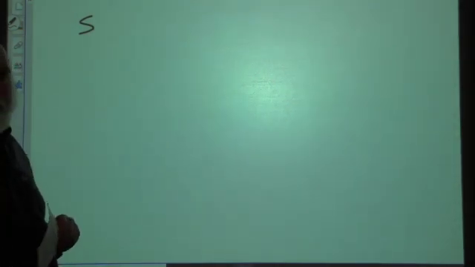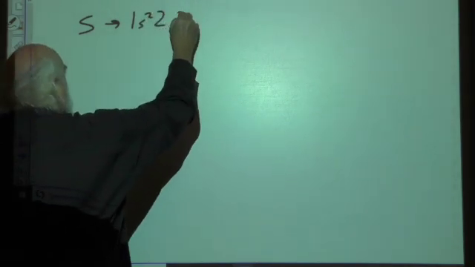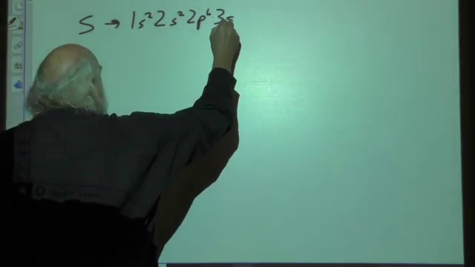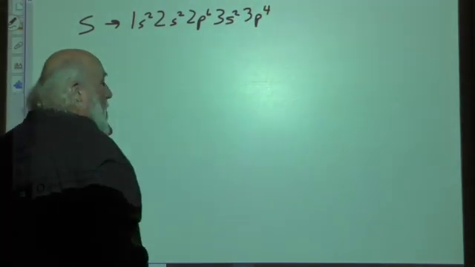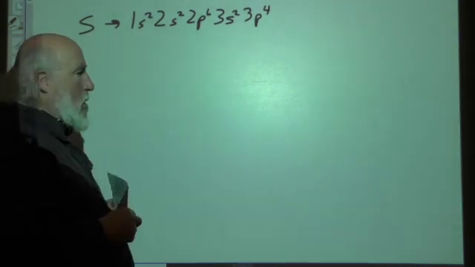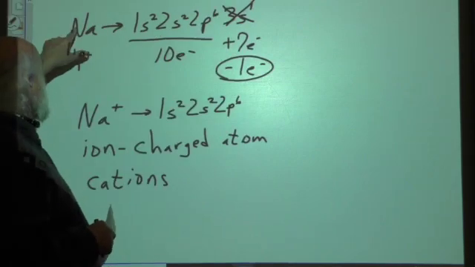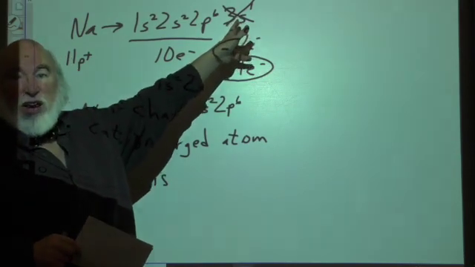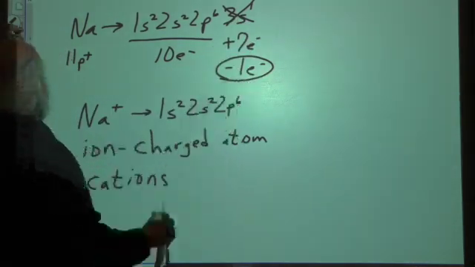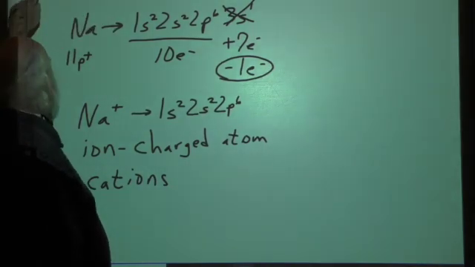The next one is sulfur. We're going to look at sulfur at this point. Sulfur's electron configuration is 1s2, 2s2, 2p6, 3s2, 3p4. Now this is in column 6. All right? And that's why we end up with 6 valence electrons. Just like sodium was in column 1A, that gave us 1 valence electron.